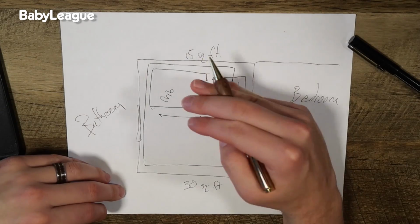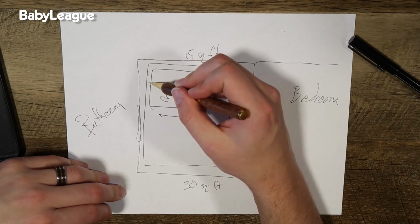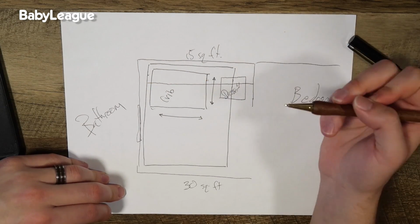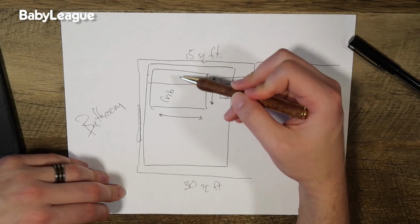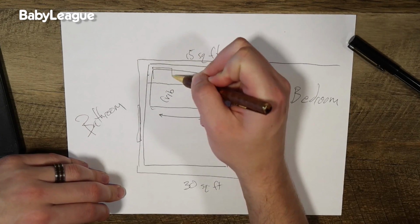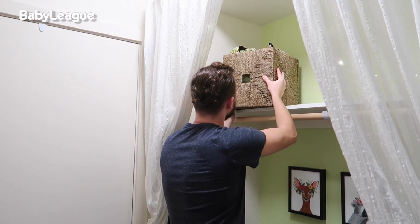On top of this layer was the closet shelf. It's a standard shelf that's in most closets, since this was supposed to be our closet. Instead of putting a bunch of random stuff up here, we actually made storage bins. Since we're working with such a tiny space, we had to maximize the space we had without making it look cluttered. So by using levels like the shelf on top of the closet and using storage bins, we could put a lot of different things in the storage bins without it looking really messy.